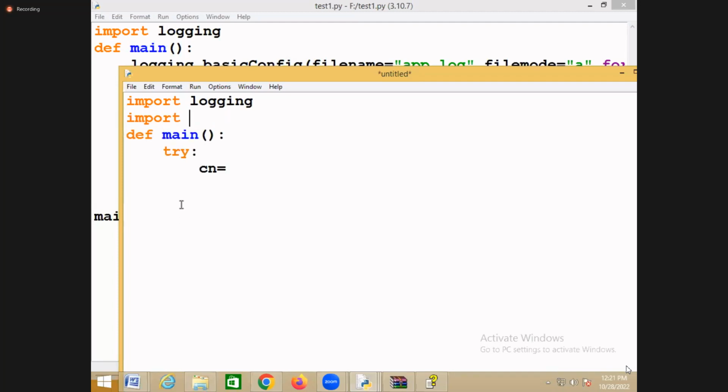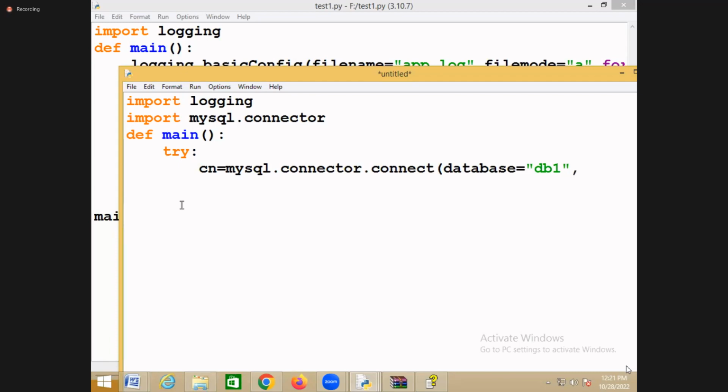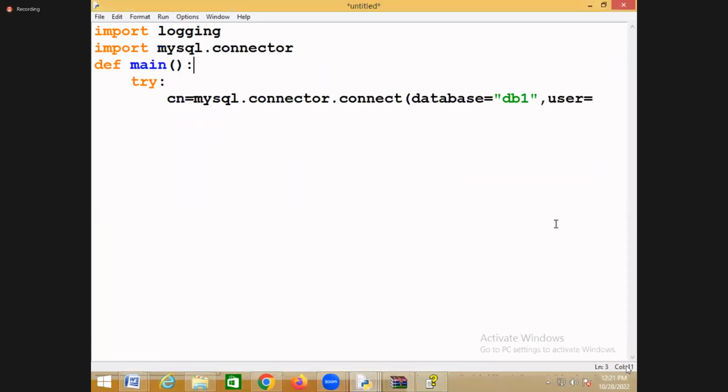Import mysql.connector. So mysql.connector dot, what is the function here? Connect. Connect is followed by what name? Database name. And the second one is the username.